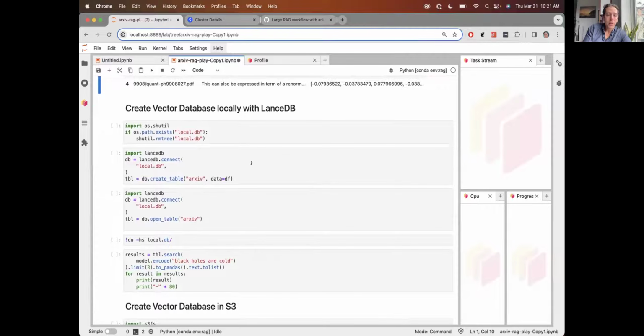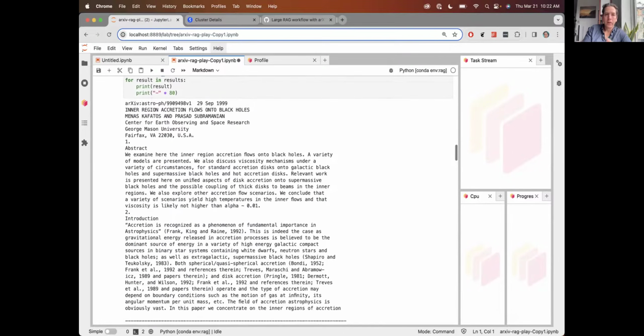I was playing with the vector database LanceDB, which is pretty easy. You can just give it pandas data frames and it will import them into the database. I've already done that. And so I'm now going to search a very small subset of documents for the text "black holes are cold." That vector database then gives us pieces of information that it thinks might be relevant for that text.